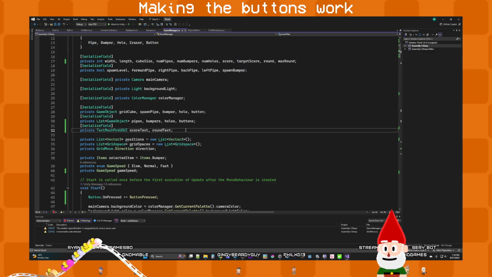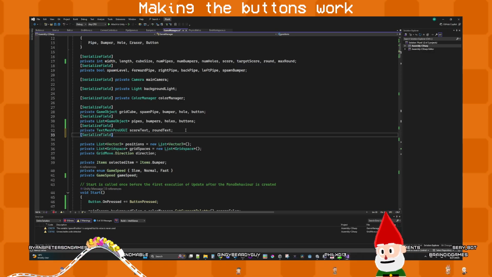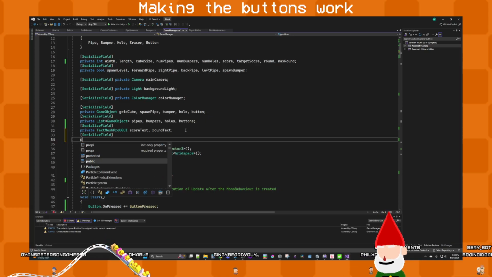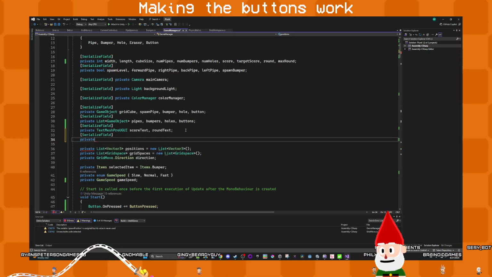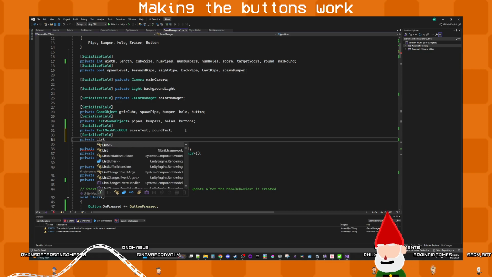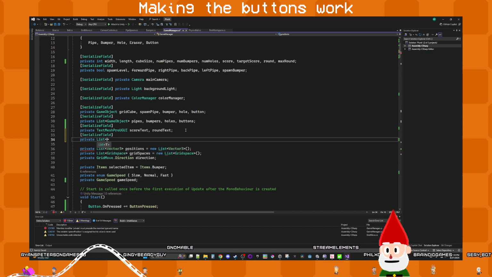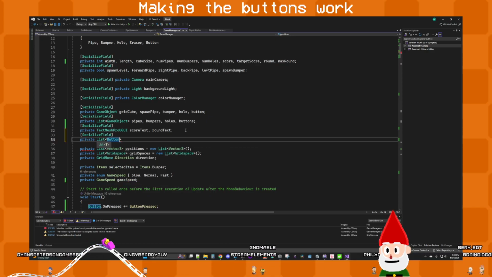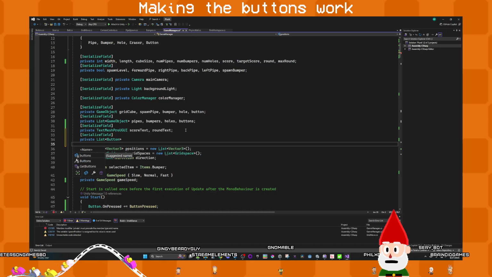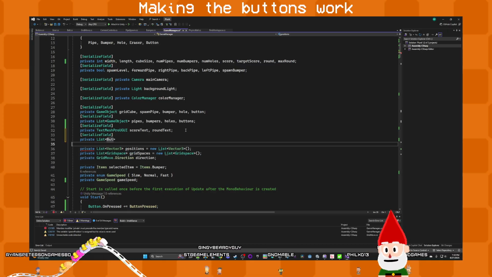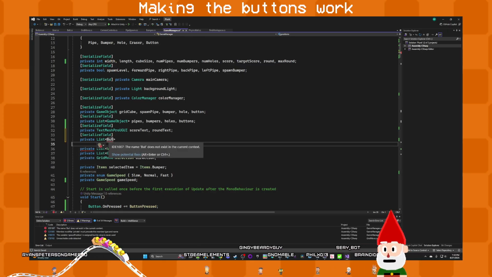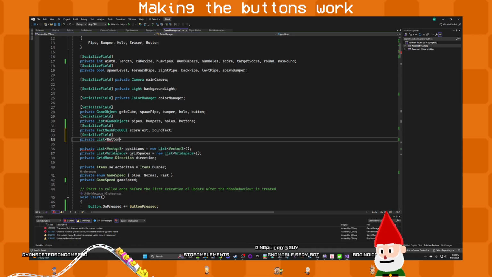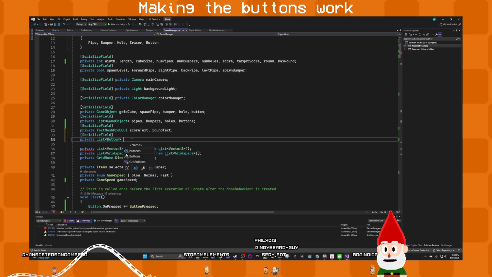I guess we'll do a list of buttons. So now the idea here is that when a button gets pressed, it gets added to a list, and then if the next button in that list matches either number or color, it will add it to that list of buttons, and so on and so forth until you reach a button that does not match.